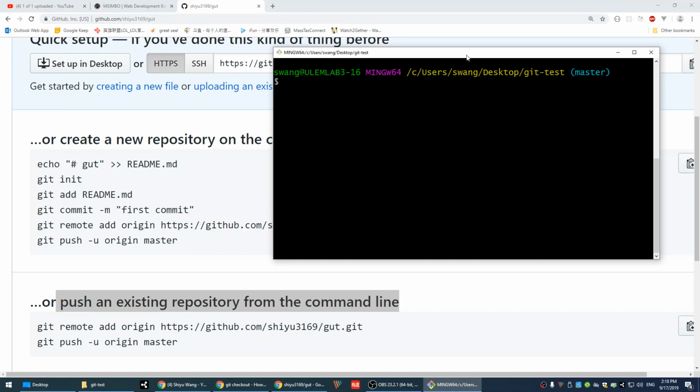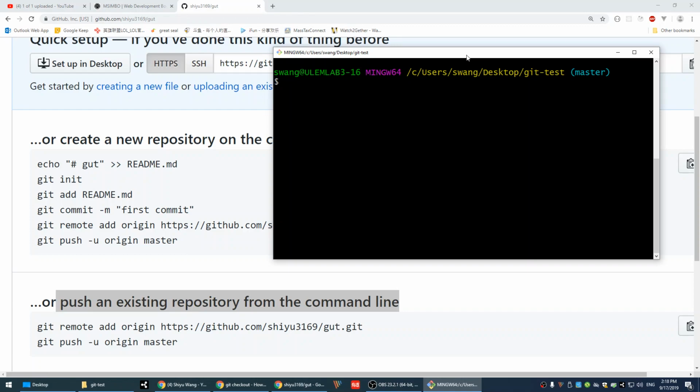And what does git add dot do? It's adding everything in the folder. So if you have 1,000 files you want to add at once, git add dot. Another way is git add star, which is basically the same thing. We usually use dot because it's easier to type. So git add dot is adding everything in the folder.